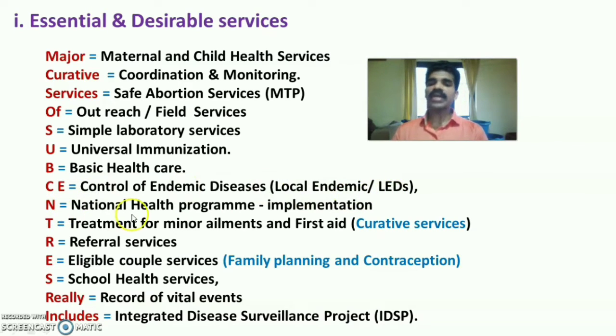Then N stands for National Health Program implementation. T stands for treatment for minor ailments and first aid, that comes under curative services. R stands for referral services. E stands for eligible couple services, that comes under family planning and contraception, so provision of contraception and family planning services. S stands for school health services. Really stands for record of vital events, so recording the vital events in that area which belongs to the subcenter.